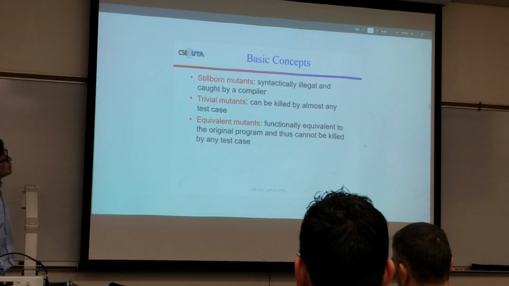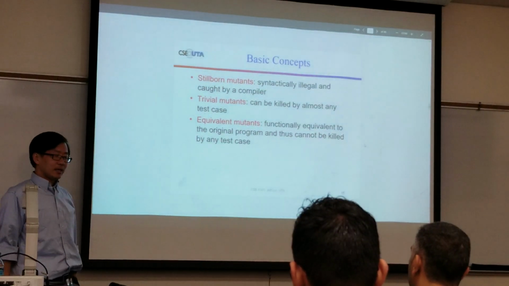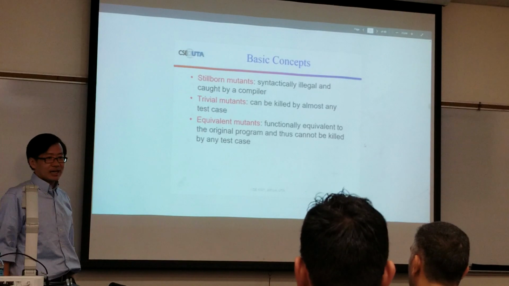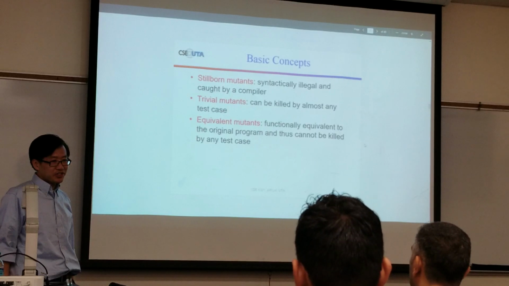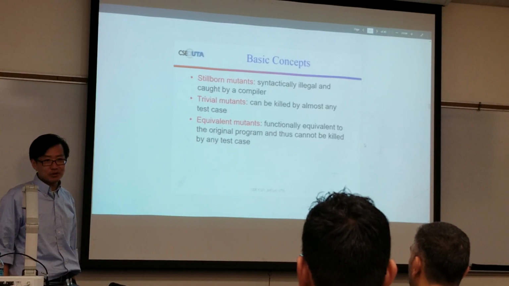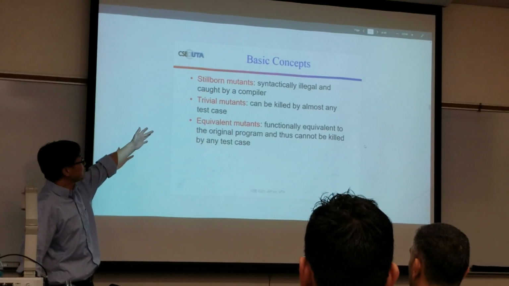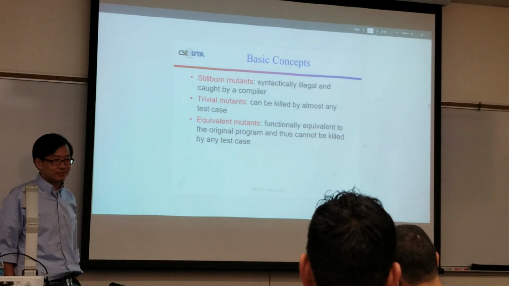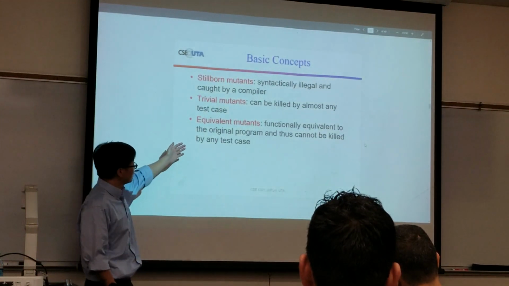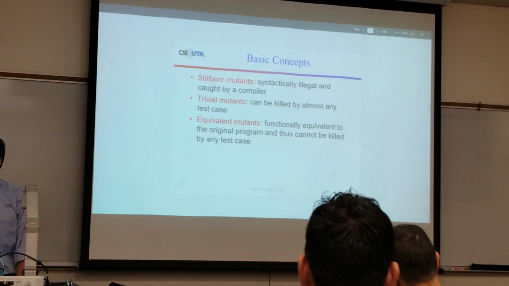So come back to some basic concepts. Stillborn mutants are mutants that are not syntactically correct. So you make a change, and the program cannot compile anymore. Those kinds of mutants are not our interest, because we only deal with semantics. Then we have trivial mutants. That means any test case could kill the mutant. So it's not of much interest as well.